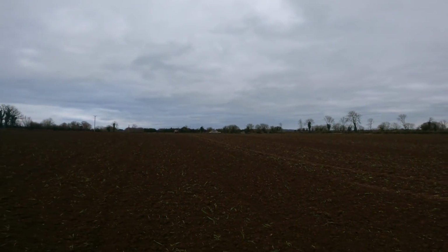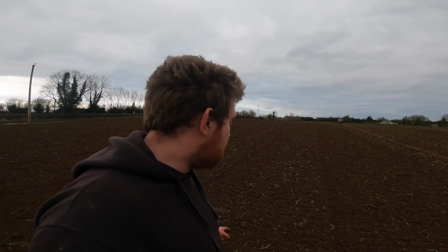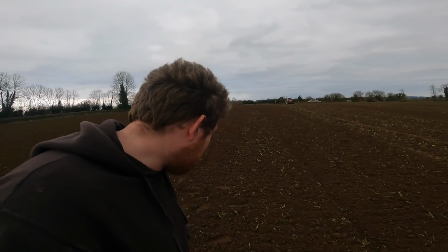I don't know if Father Phil wants to swap or not, whether he'll finish it out. But one of the things we have to do with this now, the crows are a problem with beans. Not so much at this stage when it's after being sown, but when they start to sprout, that's when the crows do the damage. So we have to get a banger in here, if not two, to keep the crows away. But yeah, that's the beans in.